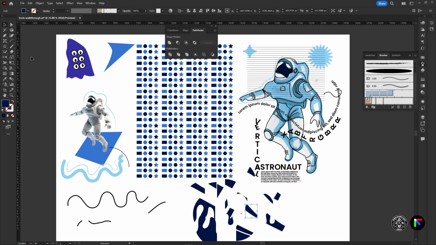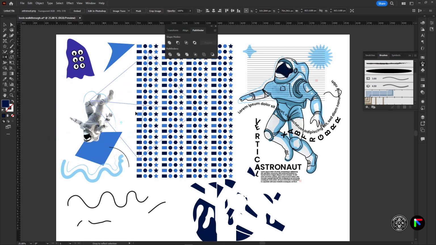And then the next is the mirror or the reflect tool. The reflect tool helps you to flip an object vertically or horizontally. So I can pick this and tell it to mirror for me. And then I can just mirror along this axis and do this. So it's flipping it horizontally and vertically. So that's what the mirror tool does.